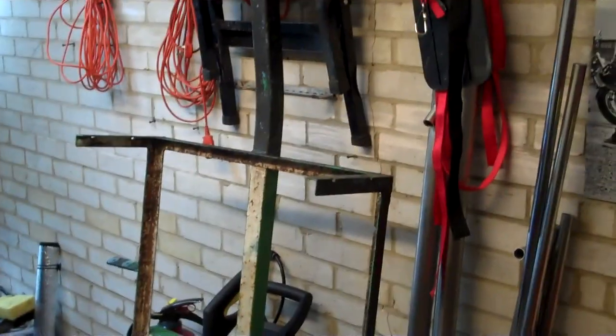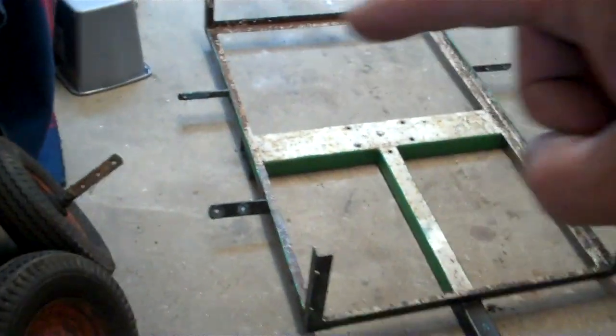There's the trailer. There it is. Get some stripper on that. Just can't get some of the paint off. Right, at last we are down to the bare one piece of steel. That is a solid lump.